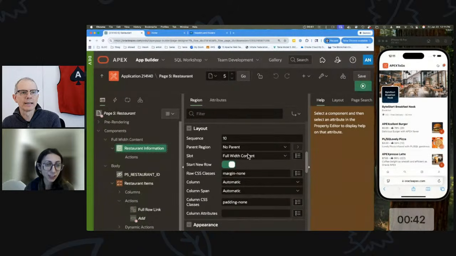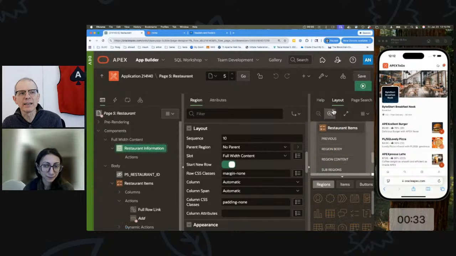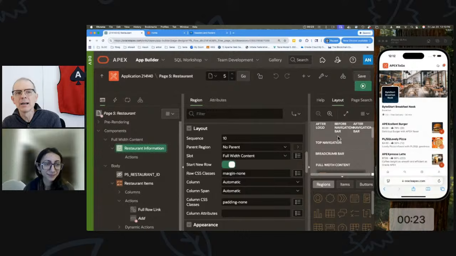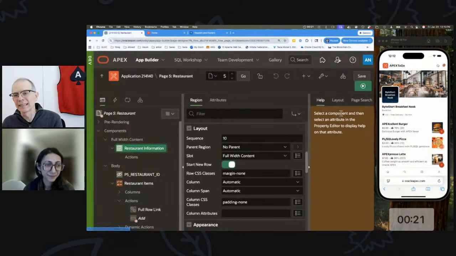Yes, the full width slot content is full with content. And I'll tell you, often with mobile apps, this is the kind of place where I often ignore the layout. But if you expand the layout and really take a look at it, there are slots that I almost forget about because I use them so infrequently. That's the one case where I think the layout can be really helpful to look at.